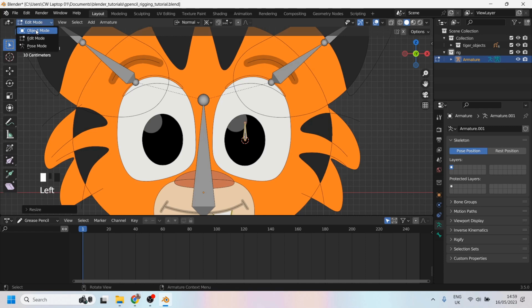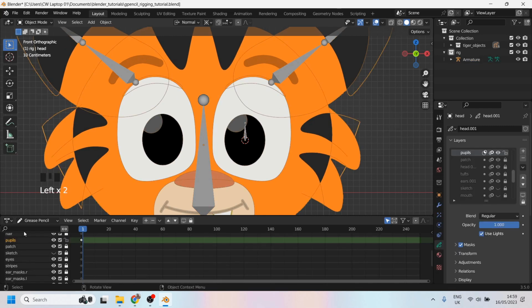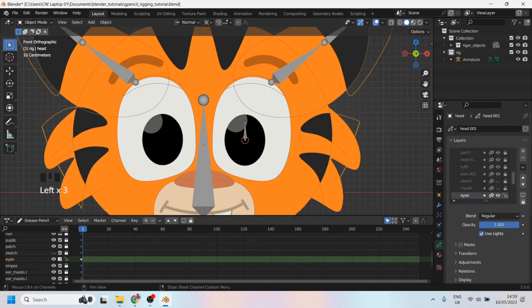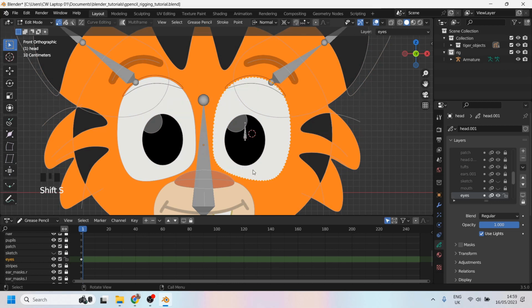Now I'm going to do the same thing for the eye. So I'll come up here, and there's eye. And I think I'll just click this time rather than using the select points, because I don't want to grab the other side as well. Shift S and cursor to selected. Now I'm in the center of there, which is quite handy because I don't want to get stuck with this joint over the top of the other joint. So now I've got that.